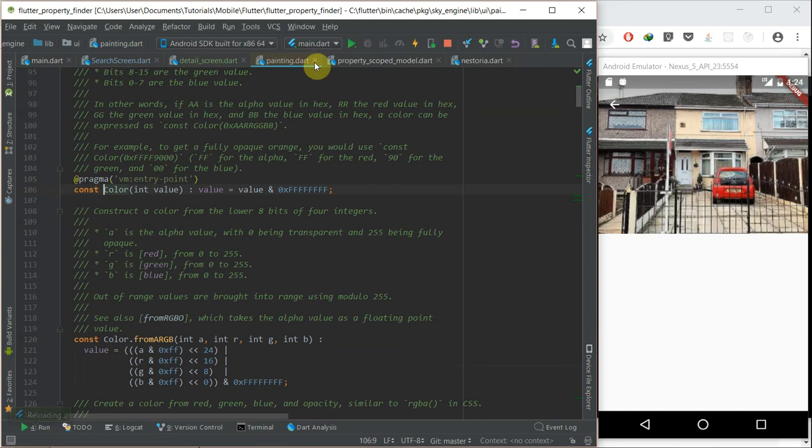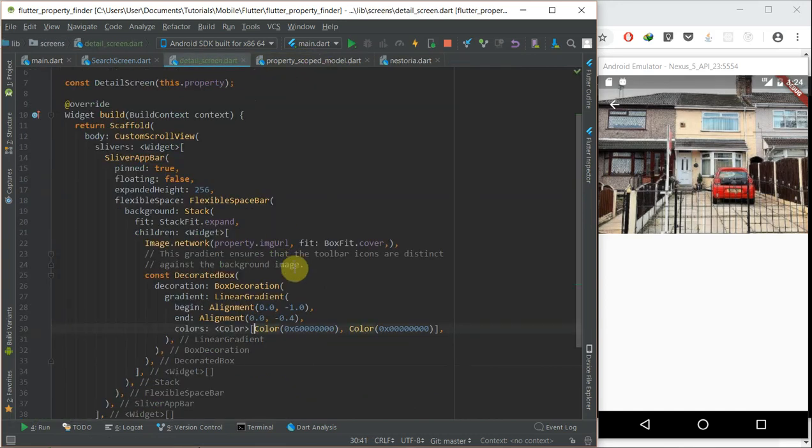I got it from one of the sample projects in the Flutter repository. So it's just going to add kind of like a shadow at the top of this app bar.